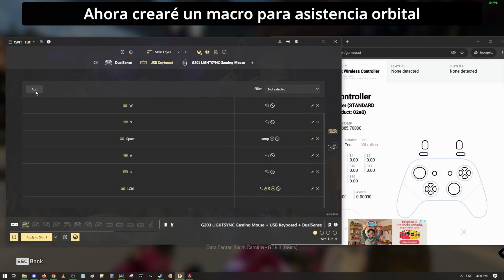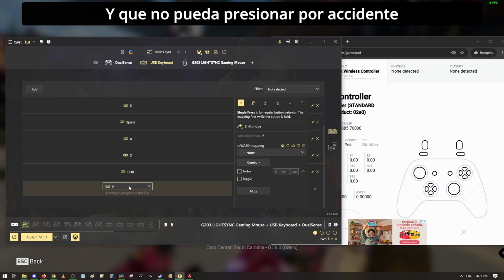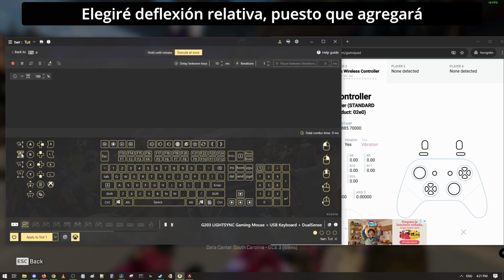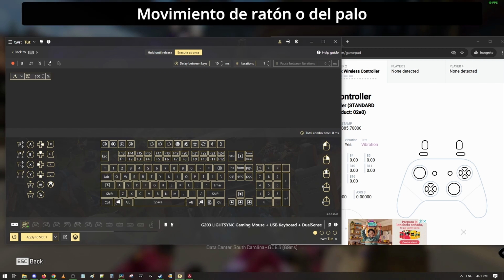I will create now a macro for Orbital Aim Assist. I choose a key that is not used and one that I can't press by accident. Here I add movement on the x-axis on the right stick. I will choose relative deflection, as this will add to the movement I am already doing. Absolute deflection will usually override any mouse or joystick movement. I start with a low value. This should be movement to the right.